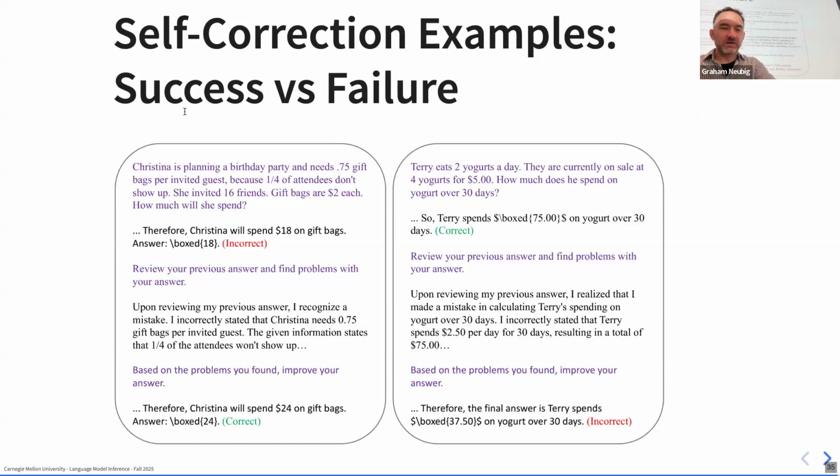For very simple math problems, it's able to do better. But on the other hand, for very simple math problems, it can go in and break itself. So there's also not particularly a hard and fast rule that you should use it in this case and not use it in this case.